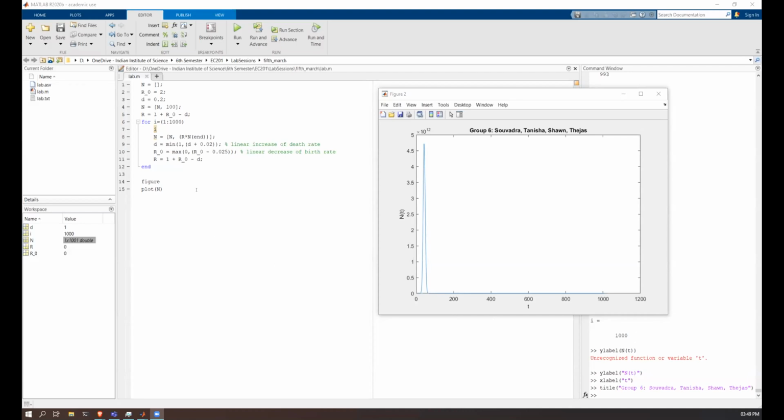So the next step I would have done if I had gotten some more time is to modify D and R naught in such a way that they come to an equilibrium rather than just increasing and fixing to the highest and lowest value they can achieve. I need to think a little bit more about how I can make a stable version of that, but that's something I'm trying to do. Very nice, very good, excellent. Thank you. Group number 7.